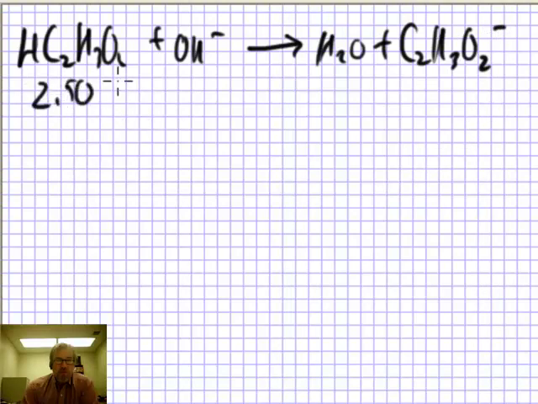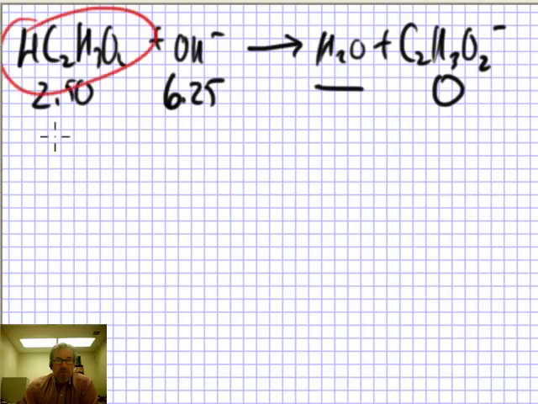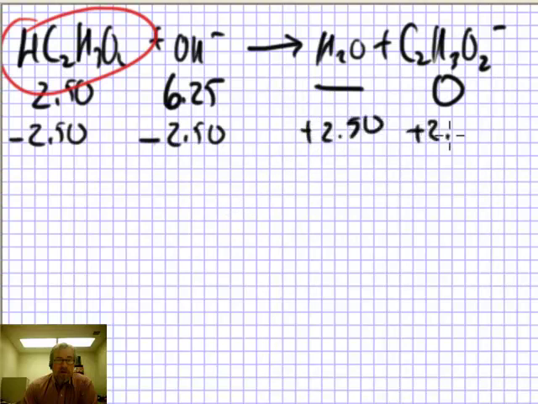We have now added 62.5 milliliters of OH minus, and its concentration was 0.1 moles per liter, so that means we've added 6.25 millimoles of OH minus. No acetate before the change takes place, don't care about water. So the change is, well, the limiting reactant is now going to be our acetic acid. So we have lost 2.50 millimoles of acetic acid, which means we have also lost 2.50 millimoles of OH minus. We add that same amount to both products.